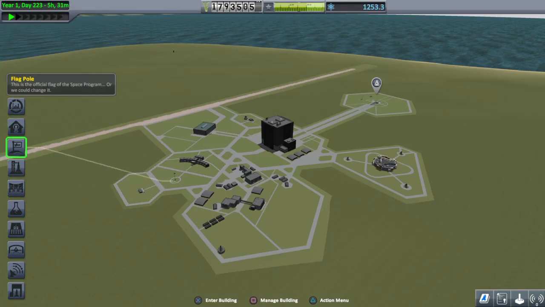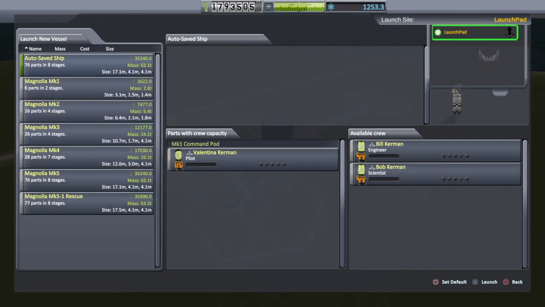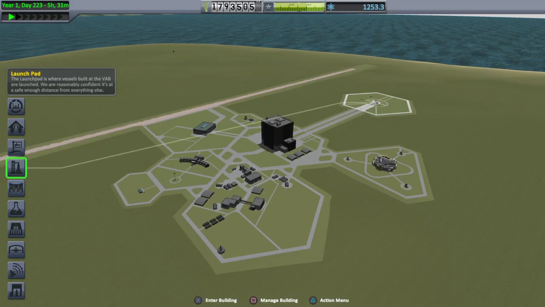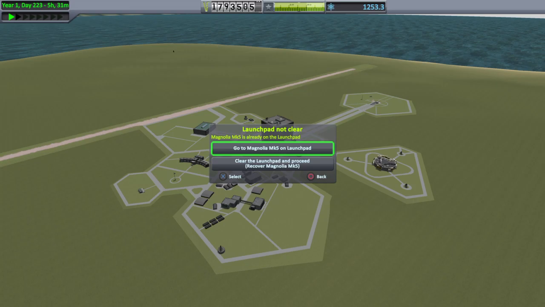Okay, this is Kerbal Space Program. Let's go ahead and go straight to the launch pad. My ship is called the Magnolia. I've already got one on the launch pad, ready to go.